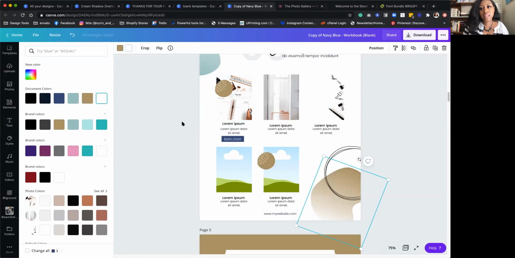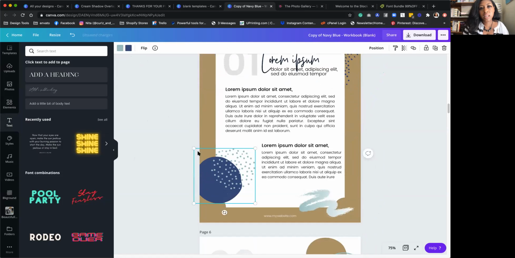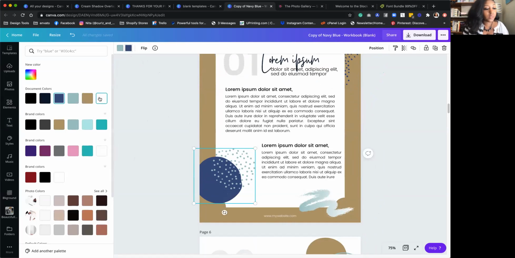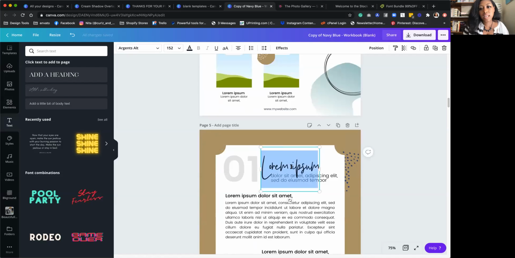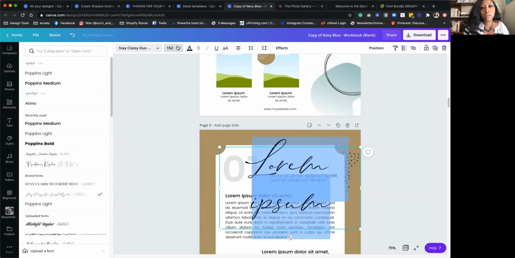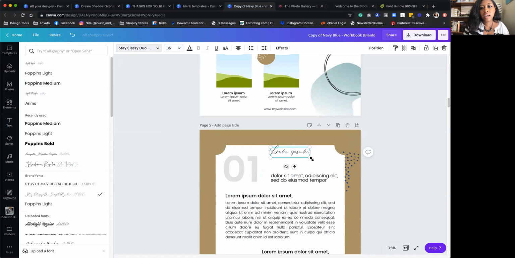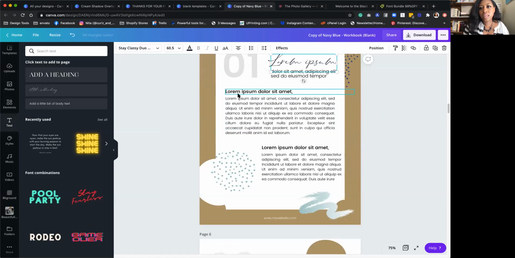I'm just customizing. I kind of want more blue. I'm making this match my brand. I'm just gonna keep going through, changing it all out. Same thing here. We're changing the font out. If this is not our font, that's not mine. Mine is Stay Classy script. Then I go in there and change it out. I got a beautiful layout. I don't have to do too much work. Now I understand what I'm gonna do here.